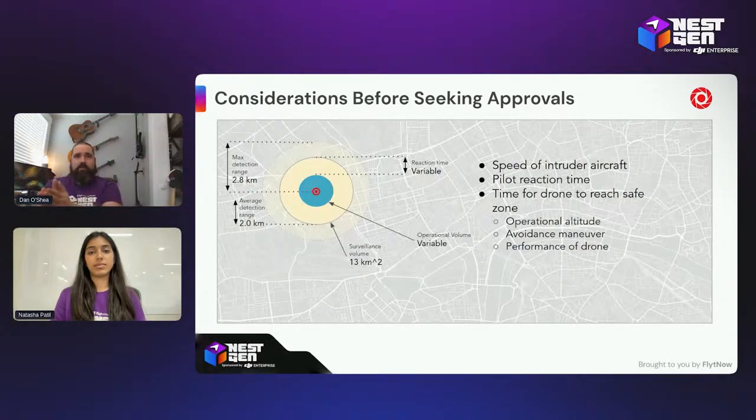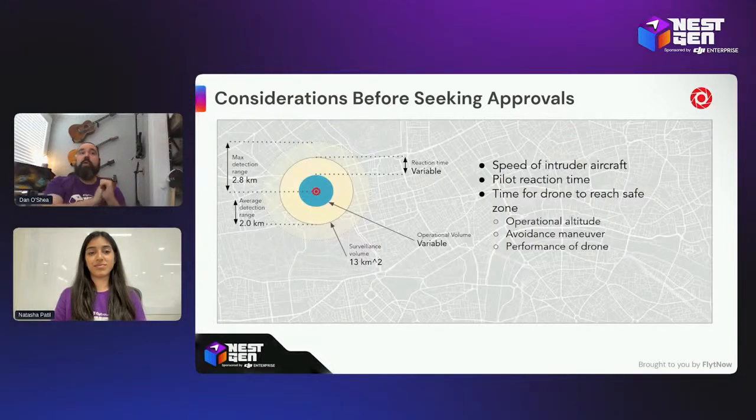But the other part of this is that the FAA and other regulators need you to prove it. You can go out and get an approval by just potentially doing math on paper, but it's going to be relatively restricted until you can go out and do some data gathering. So they want to test: do you have the time at the periphery of your operation to execute that avoidance maneuver? What is that avoidance maneuver?